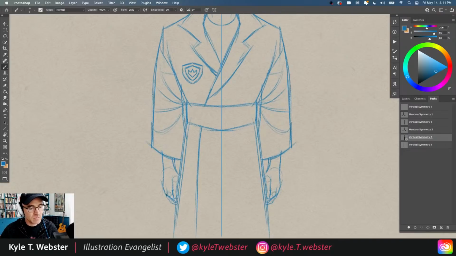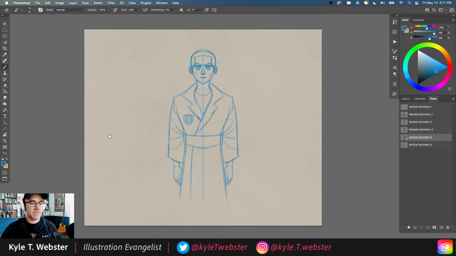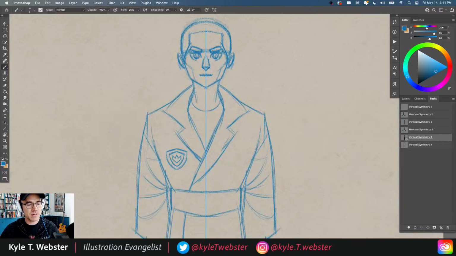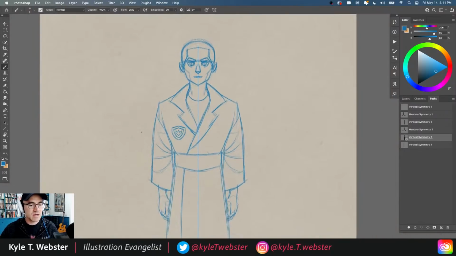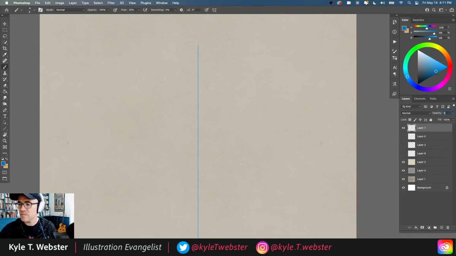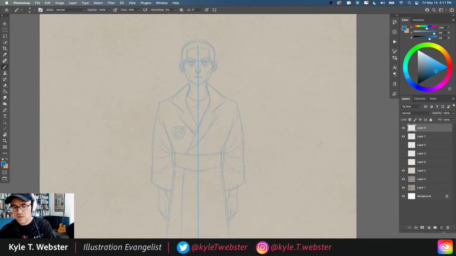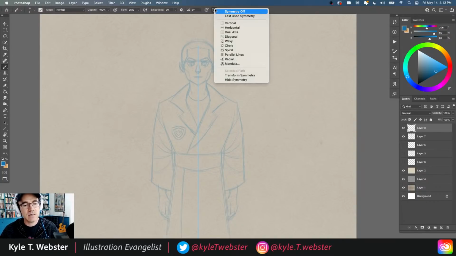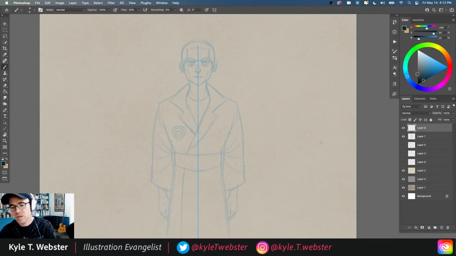Alrighty. So there's one fella, just kind of getting warmed up here. I'll play around with basics, show you the basics, show you how nice this is. Knock this back. And if I make a new layer and start drawing, the symmetry line is not going to go away until I say symmetry off.